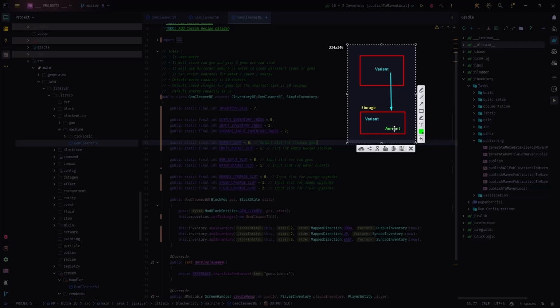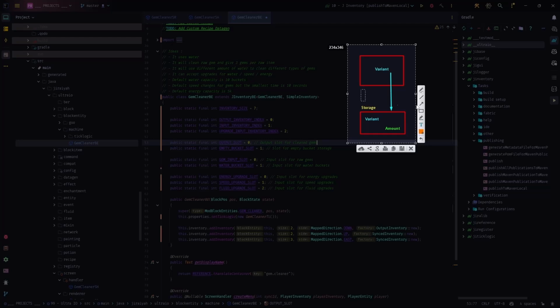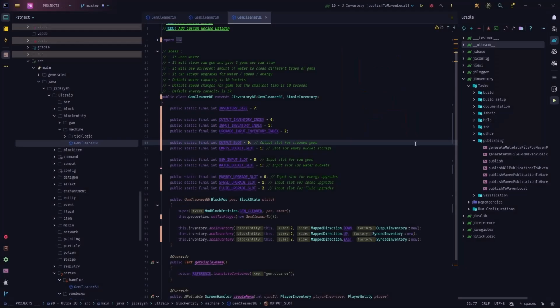Keep in mind, there is one more name that you will hear from me, and this one is a little bit bothersome, and that is storage view. Now, we didn't have this one in the item storage, but for some reason that I don't understand, when it comes to fluids, we will have this storage view, and when we want to retrieve the fluid variant from a storage, we need to go into a storage view and take a look at its resource. So the namings in the fluid API are a little bit confusing at times, but don't worry, we will handle each one of them.